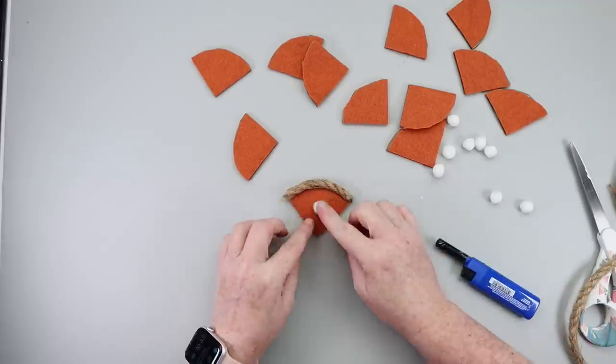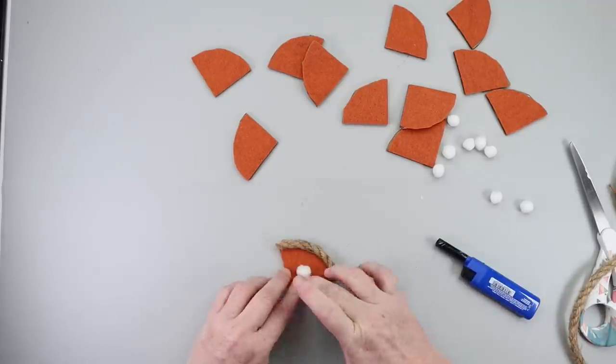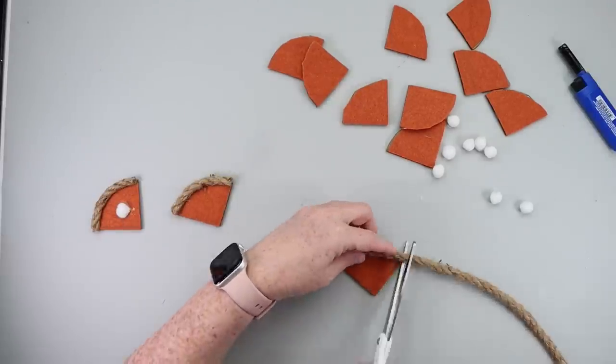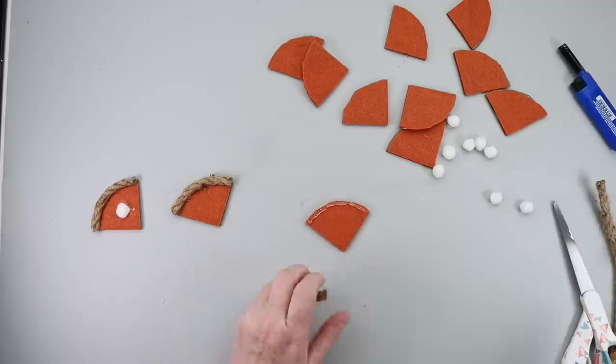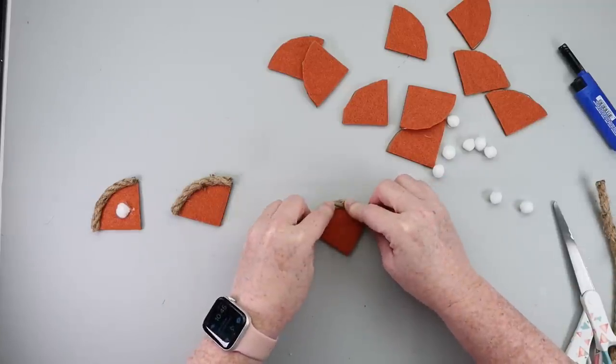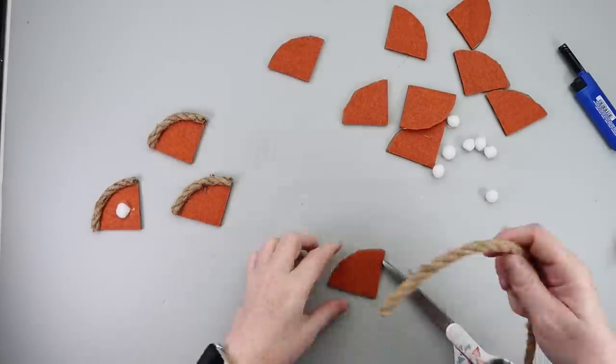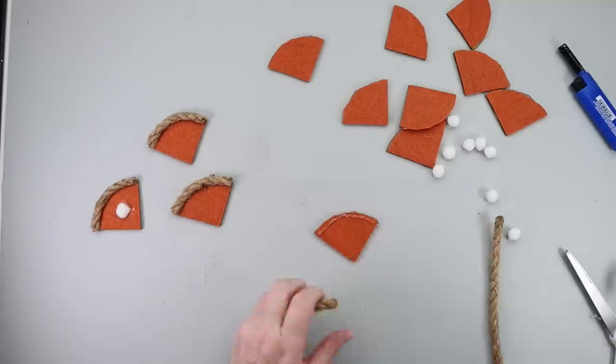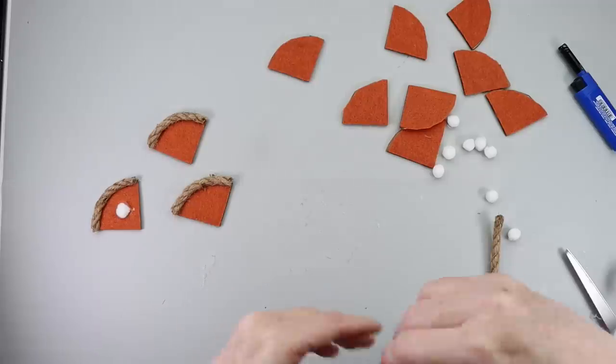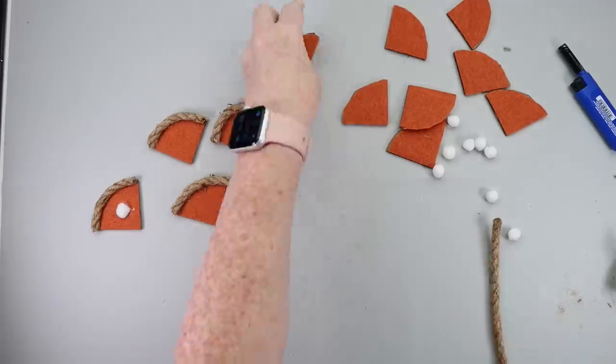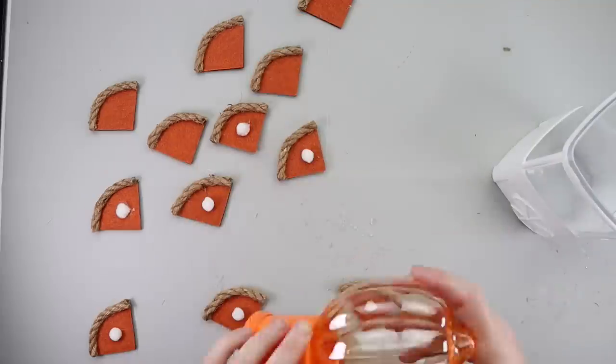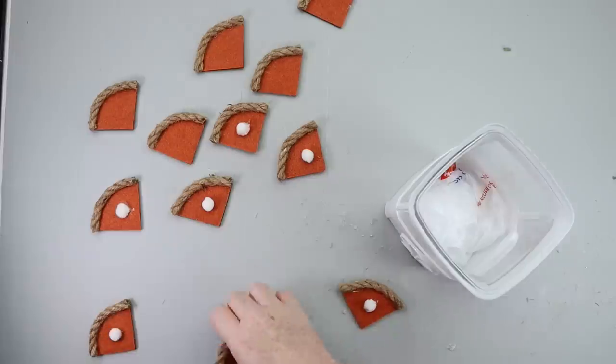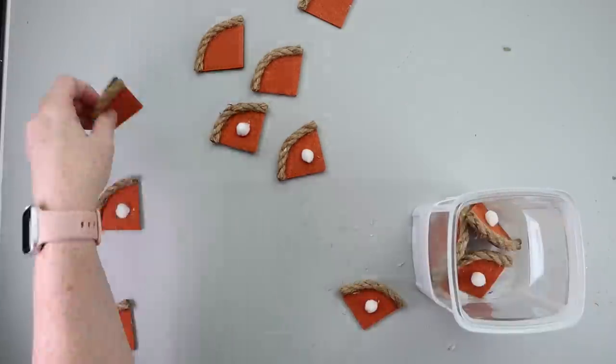You certainly could use some spackling if you wanted to get a little more realistic look here. You could also use some white hot glue if you wanted to do that as well. So my plan, let me tell you about my plan. My plan was to put these in a cute container and have them be like little pieces in one of those little candy dish things and it does look cute. I did stuff one little candy container with some Dollar Tree pumpkins and work these in there and then I wasn't really digging it.